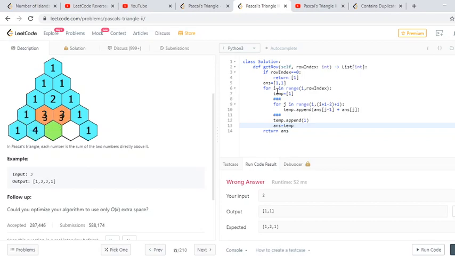Let's debug it. So row index is 2, it has to come inside, and j is in the range of 1 to I plus 1 for the elements here, minus 2, plus 1 so that it can include all those elements.